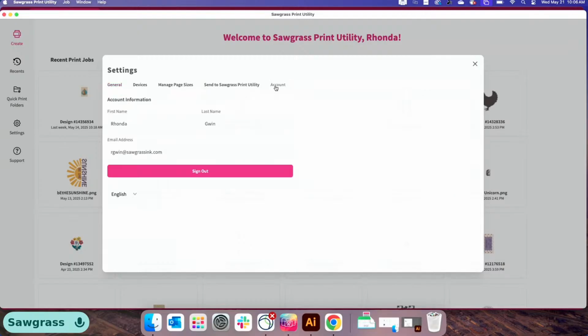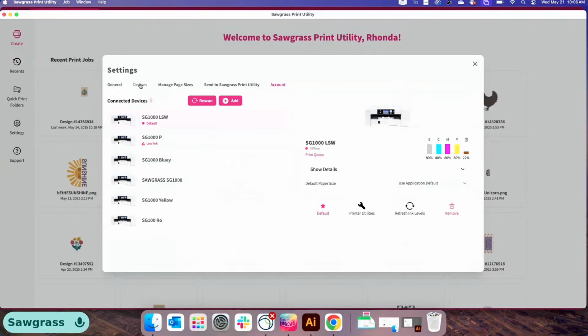You also will see under account that you can change the language. Now when you do change the language, you do have to close the program and reopen it. This is also where if you go to devices, you can set your default printer. Huge for me because, as you see, I have access to a lot of printers. I often travel to trade shows and other places where we have a printer set up. For those days where I'm at the show, I need that printer to pop up every time I open a new tab. But when I get home, I need to change it. So it's really nice that it doesn't default to the first printer you installed, and you can really choose the printer that you need.